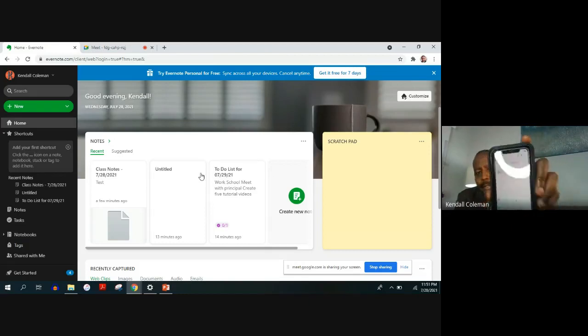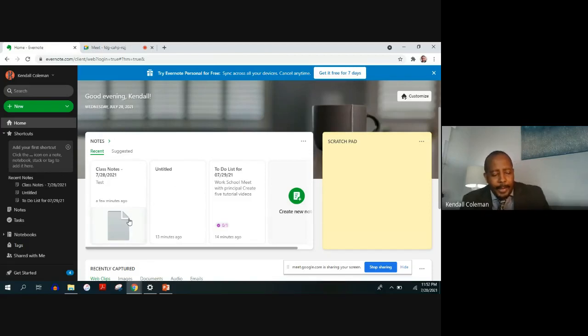If I create a note on my computer, it's automatically synchronized with the iPhone app that I have downloaded to my phone. Another interesting thing is that I can create a voice memo on my phone within Evernote. So let me just stop sharing for a moment.